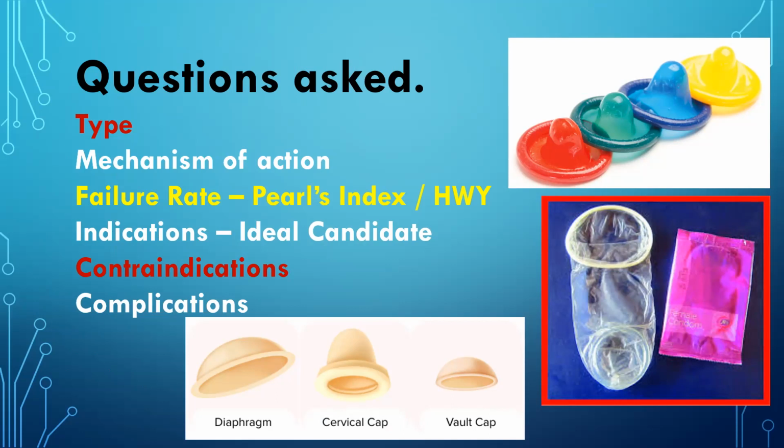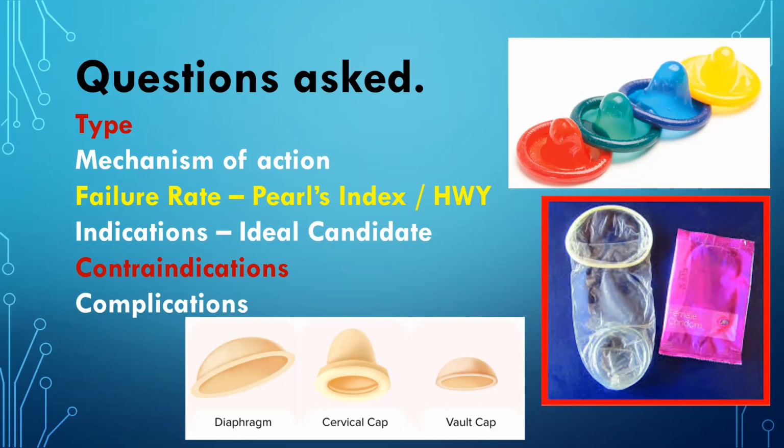So you need to write down the Pearl index, that is the number of accidental pregnancies divided by the total number of users using contraception, multiplied by 1200, and the unit will be 100 woman years. What does 100 woman years indicate? It means that 100 women are followed for a period of 1 year. If 100 women are using contraceptive methods, how many of them get accidental pregnancies? That will indicate the Pearl index or failure rate for that particular type of contraceptive method.